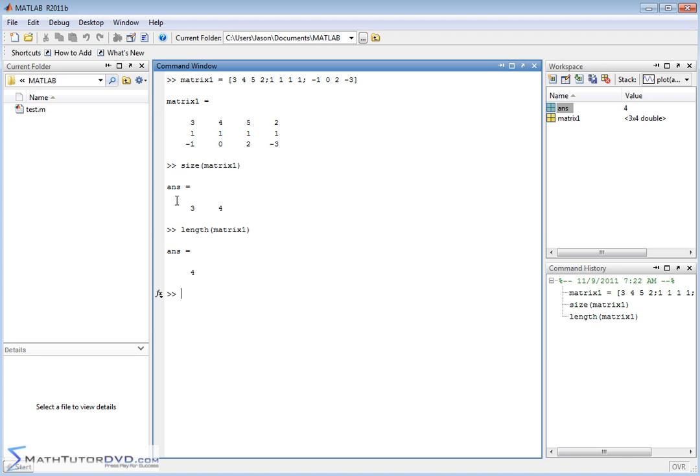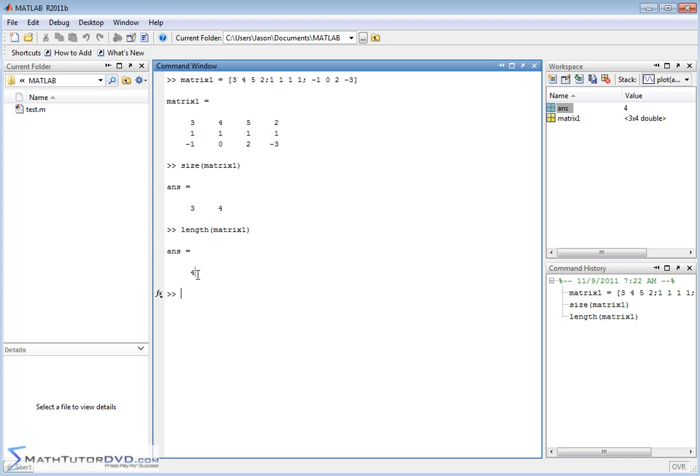Right? Well, what's happening here is the size of the matrix was returned as 3 rows and 4 columns. The length of a matrix is always going to be the larger of these 2 numbers. So if this were 3 rows and 5 columns, it would return a 5. If this were 16 rows and 2 columns, it would return 16.